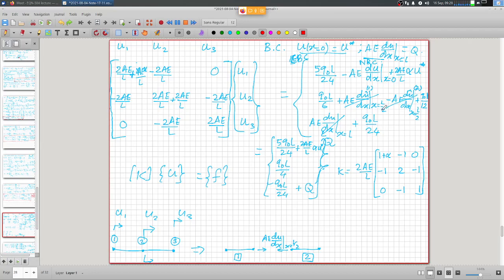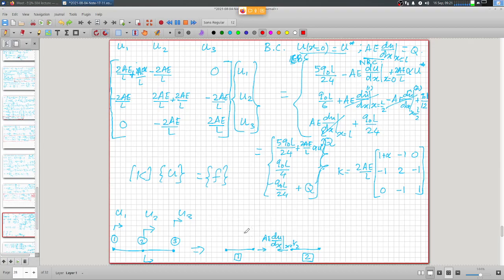So after we substitute this, we see that there is this term AE times du by dx at x is equal to L by 2 minus AE times du by dx at x is equal to L by 2. Right? So this is like expressing the equilibrium of these forces at any section when a body is looked at as two separate parts, free body diagram, and the free body diagram would involve a pair of equal and opposite forces at the point of section. So it is these plus and minus forces, they are similar to what you should get from a free body diagram. But the little complication here, this is fine as far as mechanics goes.